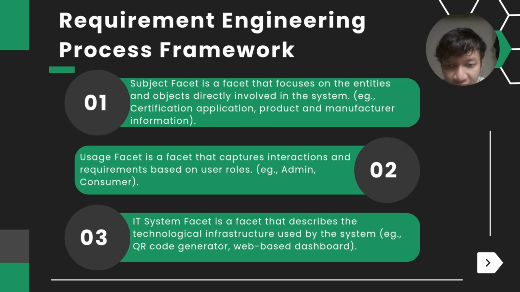Next is user facet. It's a facet that captures interaction and requirements based on user roles, such as admin and consumer. And lastly, the IT facet is a facet that describes the technological infrastructure used by the system. For our system, that is the QR code generator and web-based dashboard.